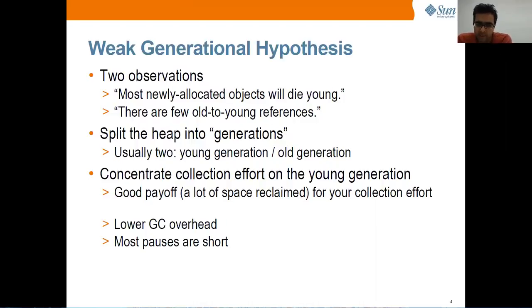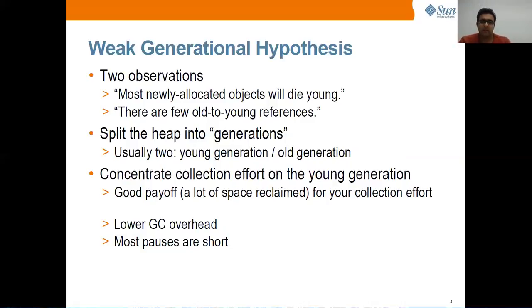I believe it says an 80 to 20 ratio, so 80% of the objects die young, and very few of the objects survive and go to the old generation. Like if you are considering your Swing frames and sliders, those objects actually live for a much longer time. And the second observation is that you have very few old-to-young references.